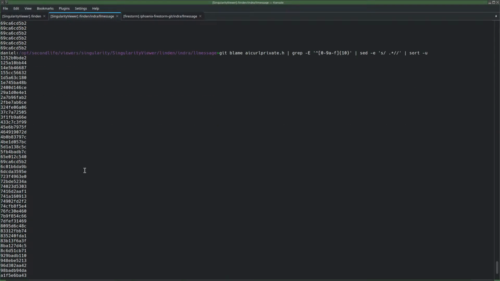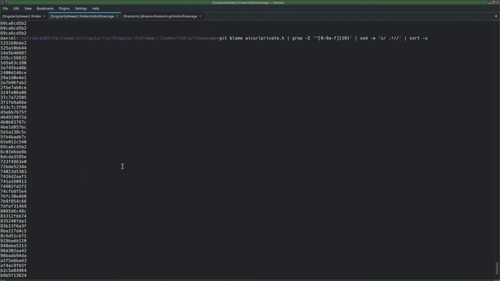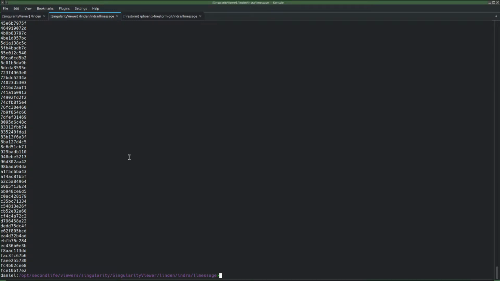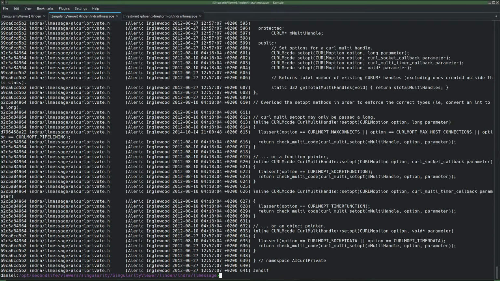How can there be so many commits in one file? Ouch. What nonsense.